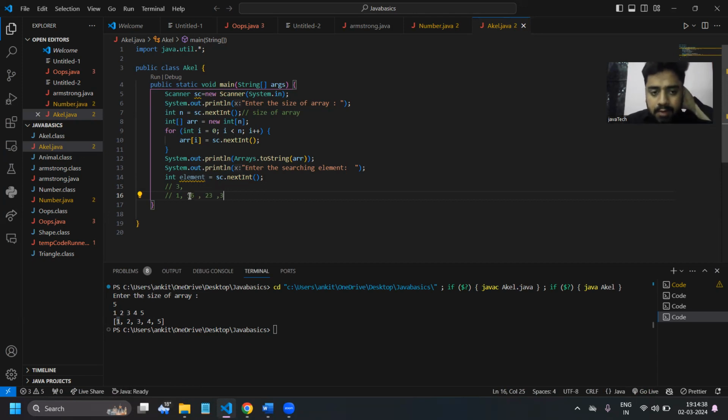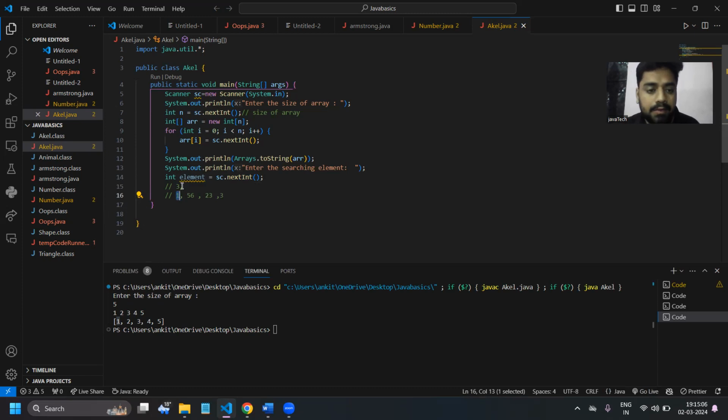Simply, what we're going to do is compare our 3 with the first index position element. If 3 is equal to the first position element, then we will return that 3 is present in your array.